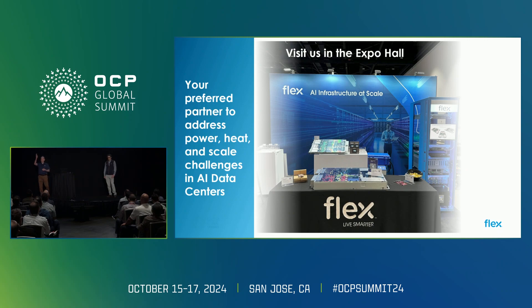We're over in the far left corner. Everything we showed today — please come by and take a look. The demo Bernie mentioned was running at 2,500 watts yesterday; today we're cooling at 1,500 watts. That shows how this technology will extend into the next generation of NVIDIA GPUs. Thank you.